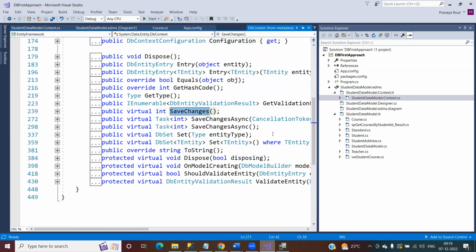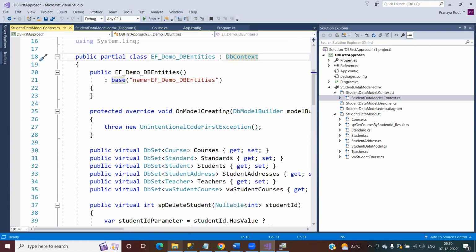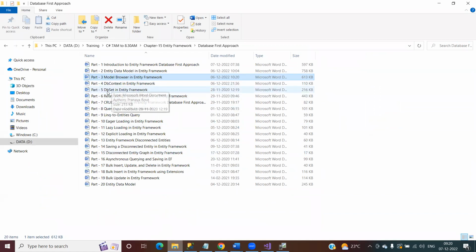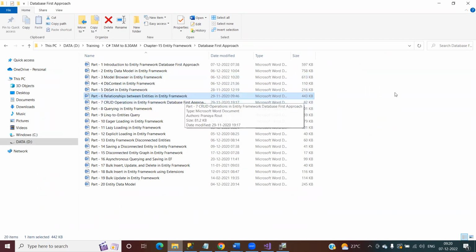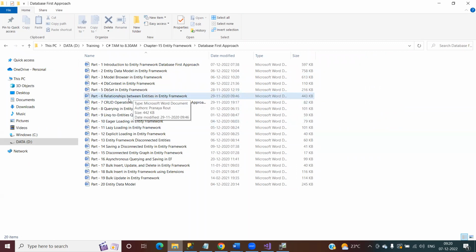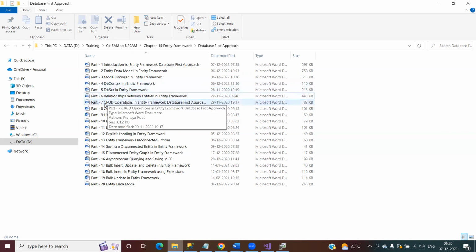What is the SaveChanges method? This is the method which is going to be used frequently. What is the use of this method? What is the use of this Entry? Everything we are going to discuss one by one. Once we discuss the DbContext, I will show you one example, a basic introduction to relationships. I'll show you what the relationships are, and then from chapter 7, mostly we'll cover these three things tomorrow, and then we'll start actual application development.